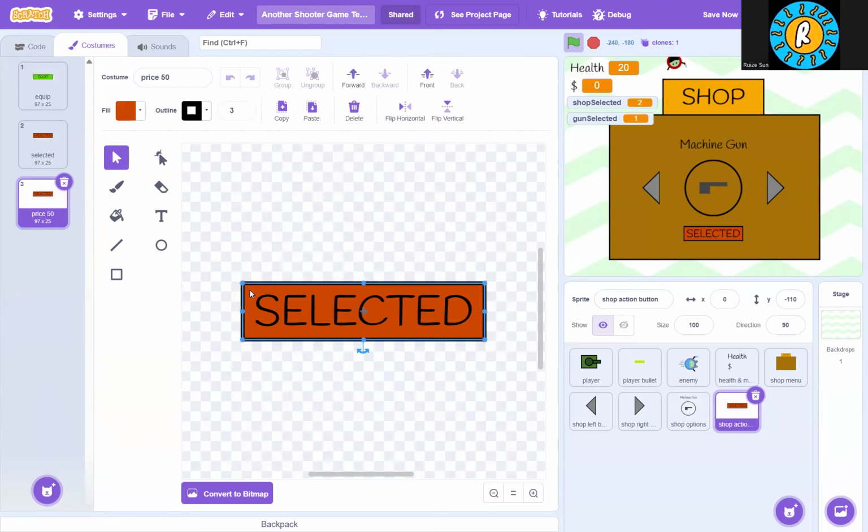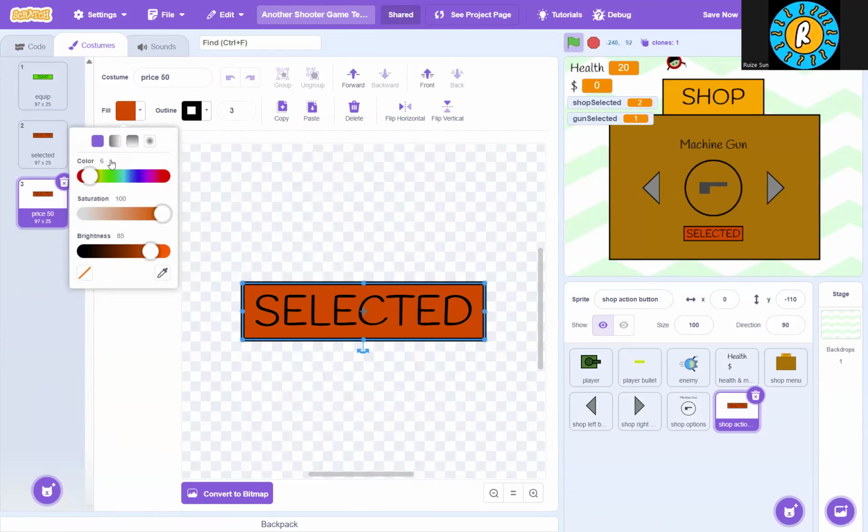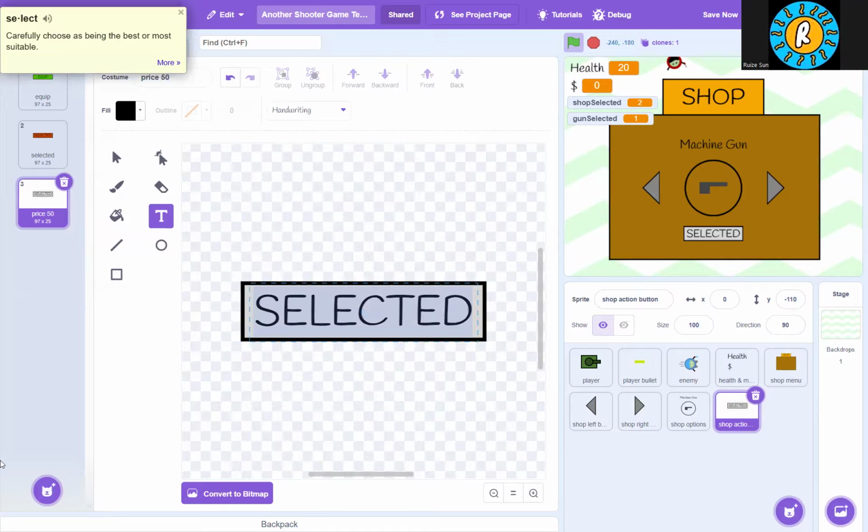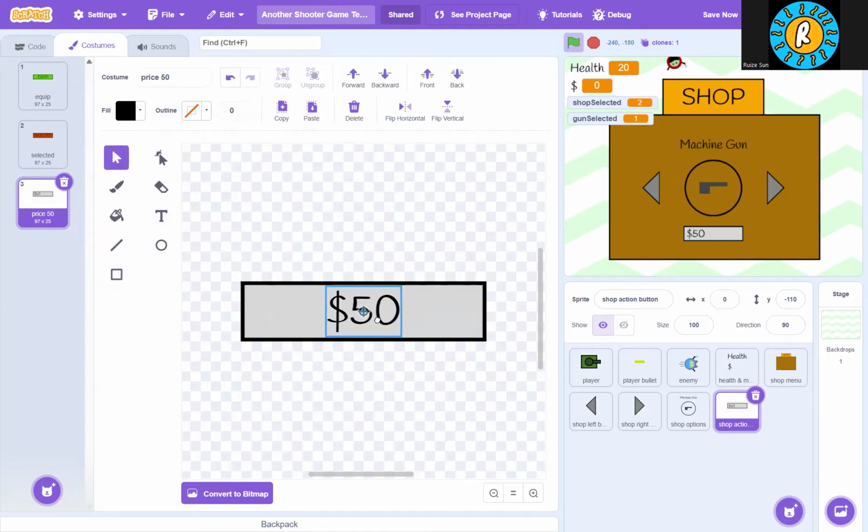I'm going to make this button a light gray, and I'm going to change the text to $50 to tell the player that this gun costs $50. It's not just free, you know? Okay. So $50.